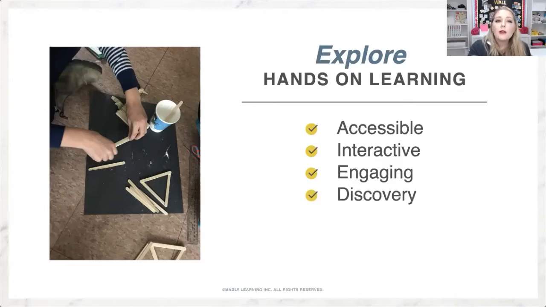We also want our students to discover the answers. So we don't want to just tell them how the heart works, but we want to say, okay, you're going to go from hoop A to hoop B to hoop C. Now tell me, what is this actually replicating? How can you take what you've just done and explain to me how the heart works and how the heart pumps blood? We can just have them discover through their hands-on activities how things work, and we can make that really practical. We can take this really complex theory that they learn in medical school or in university, and we can make it really simple and practical through hands-on experiments.